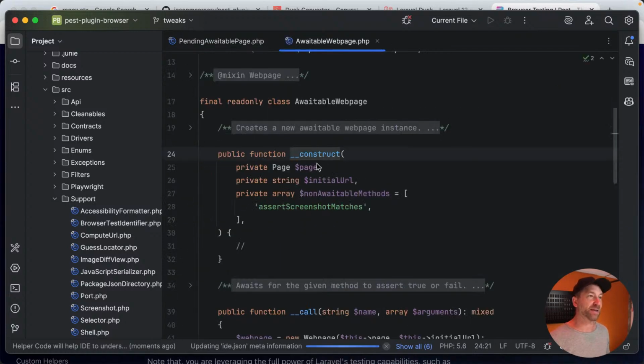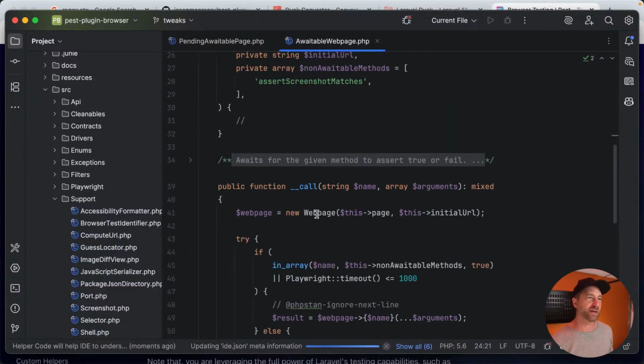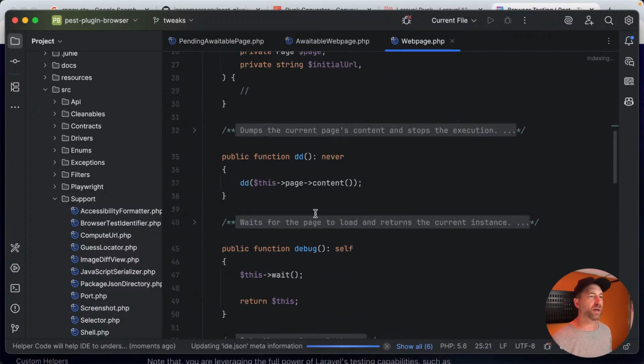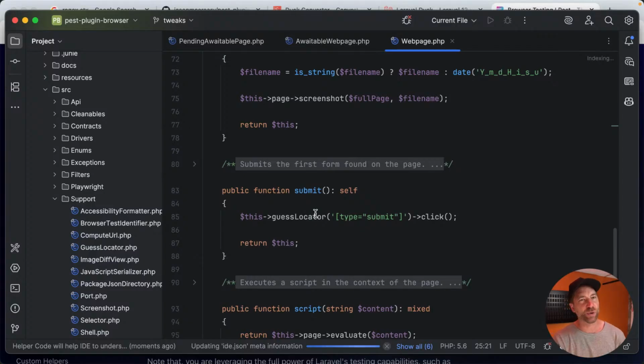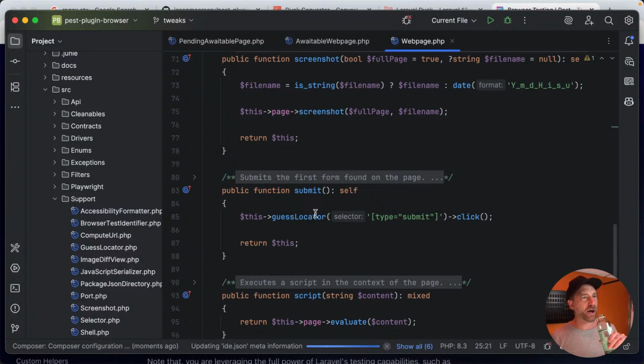So we end up getting an awaitable web page, which also does chaining to a web page. Eventually, it's all indirect with this awaitable stuff. And this pending object pattern is very common in modern Laravel. Things like the HTTP client use it a lot, for example, the process client. I think even the bus uses it a little bit now.